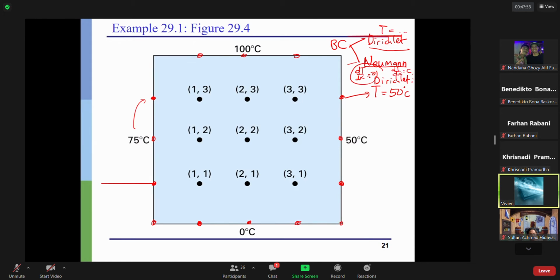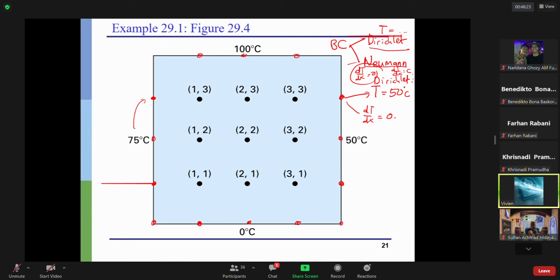Or, for example, we have convection to the surrounding ambient air. That will be the gradient as well. So we can use that, and that will be the Neumann boundary condition. When we have the Neumann boundary condition, it means that what we give here is not the temperature, but dT/dx, to a certain value. For example, dT/dx is 0.